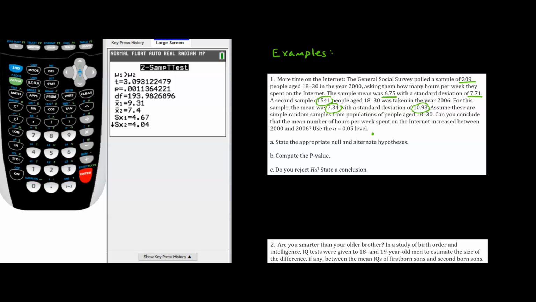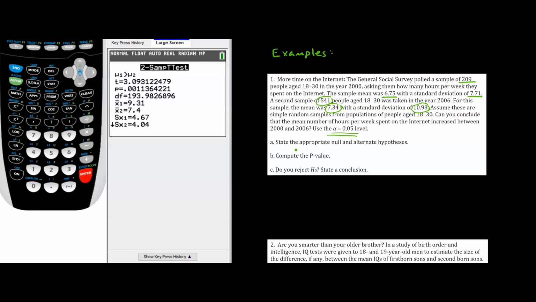Okay, so at this point, you're looking at this, you're recognizing that it is a hypothesis test because of the significance level. As soon as you see that, that's your clue that you're doing a hypothesis test. Hopefully you also recognize that there are 2 samples involved here. So this is a 2-sample hypothesis test. And the other observation that I want you to make is that the people that were polled in 2000 are a completely different group of people than those polled in 2006. And so we do have 2 independent samples here.